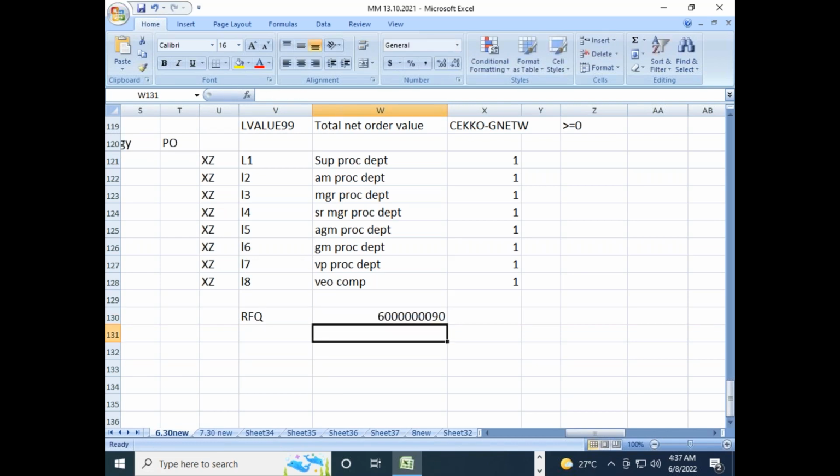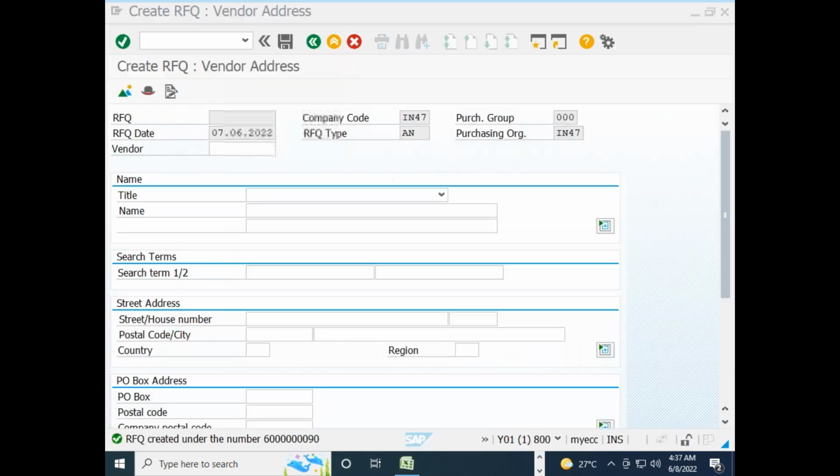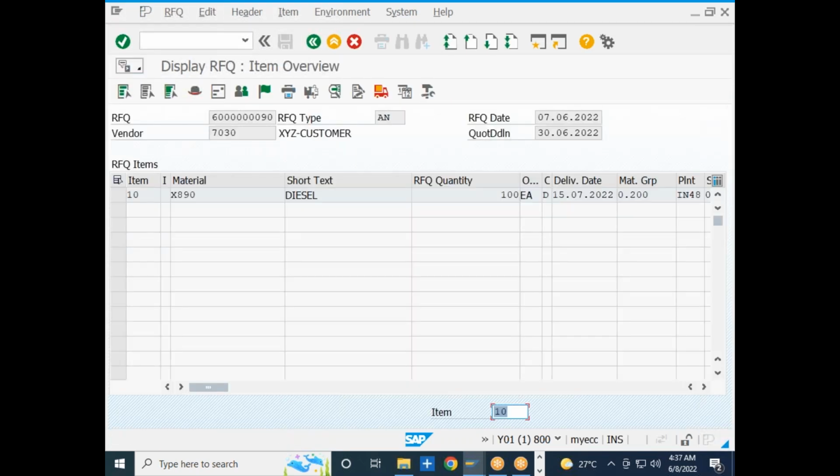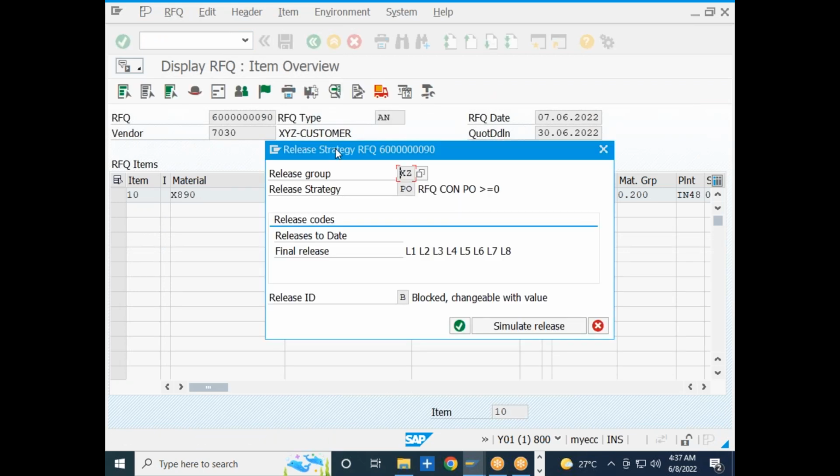So let me see whether this request for quotation has a release strategy included in it. I will go to ME43 to display this request for quotation. I will see there is something known as a release strategy tab. I will click on the release strategy tab.